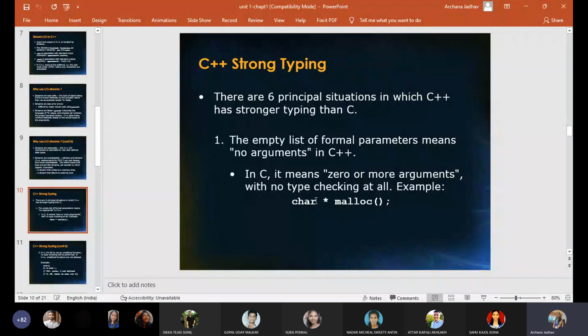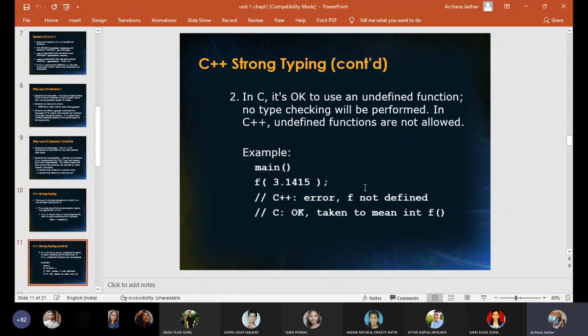For example, if you are writing char asterisk malloc and then this, it means an empty parameter list. But in C++, you can have no arguments, or plenty of arguments. In C, it means 0 or more arguments. In C++, you can treat this as no arguments.